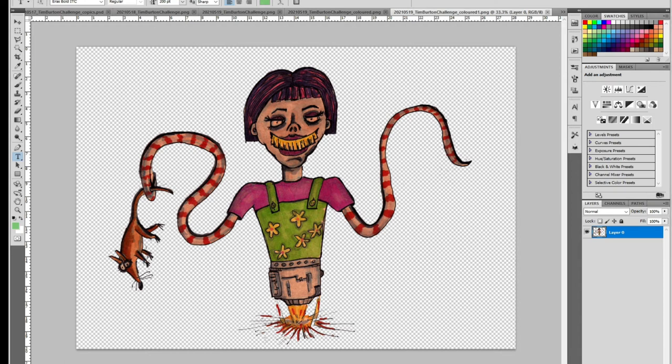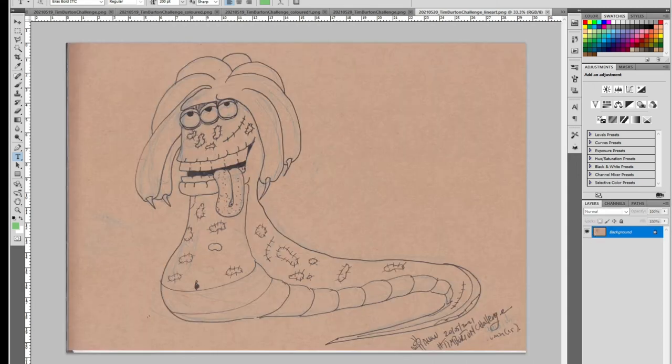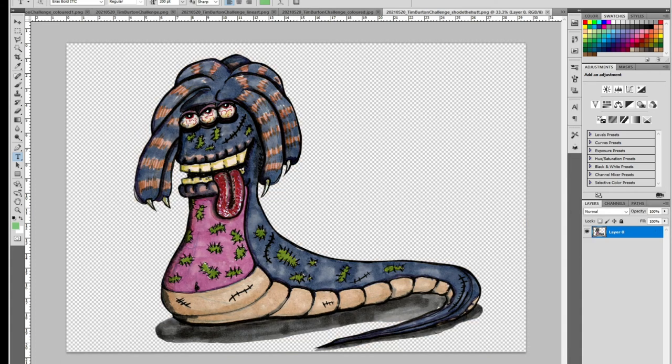The next day I played around with a character called Chode from a CGI program called Tripping the Rift. With my sketching I did a few different leg and hand designs, but in the end I just settled on a more slug-like aspect — no arms, no legs. After coloring it in we have this one, which I'm actually a fan of. I did Photoshop it a little bit, which just involved chopping the background out.